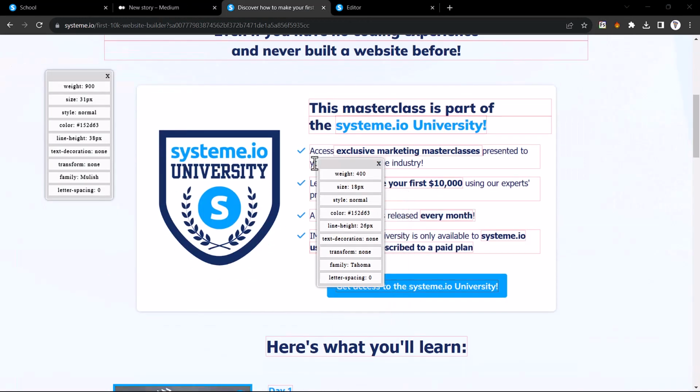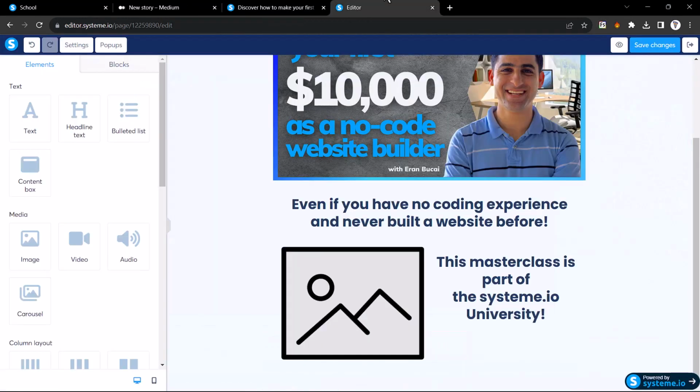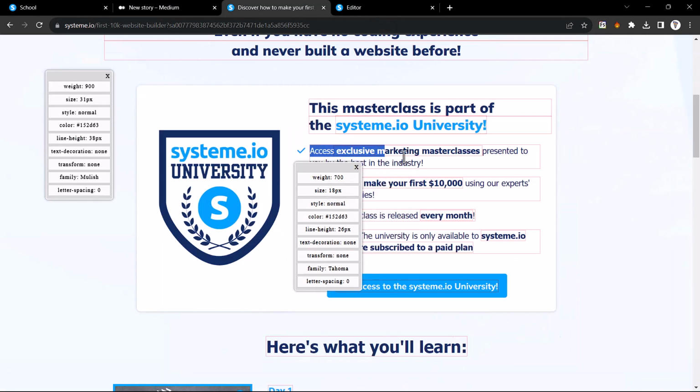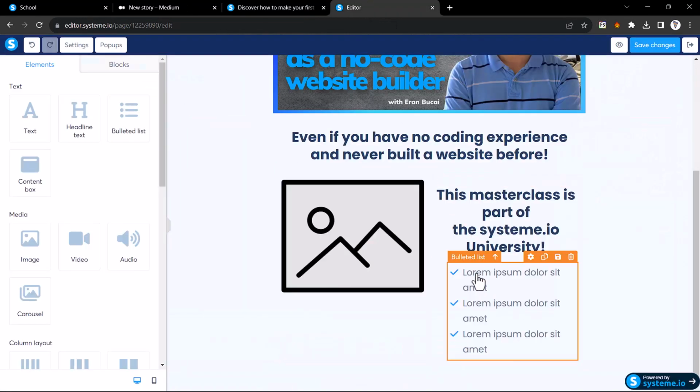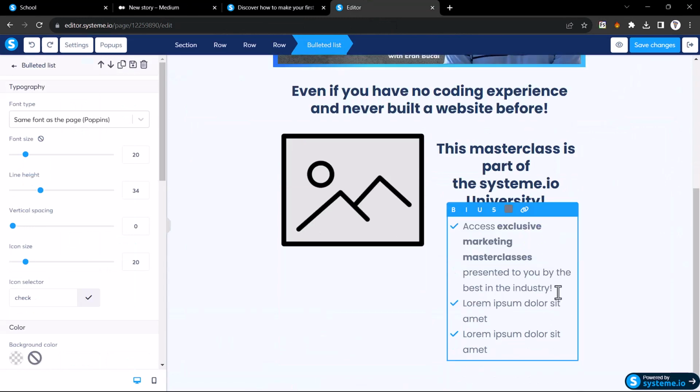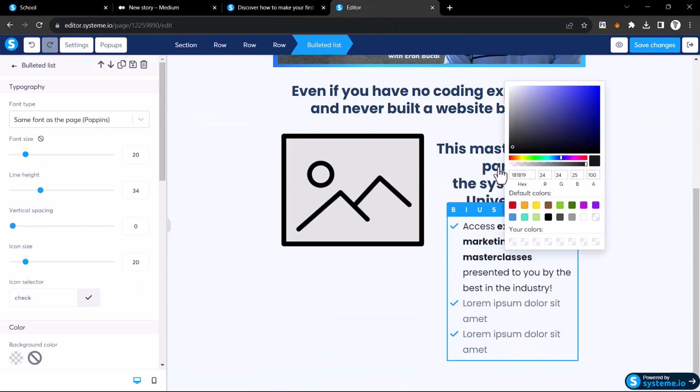Now we will add those text. So for adding those text, come over here, just drag the bullet text over here, and then you will get this bullet list. Now from here, just add all of the bullet list over here. Click over here and then select this first one, then paste Ctrl V. Now select all of the text, change the color into pure black.